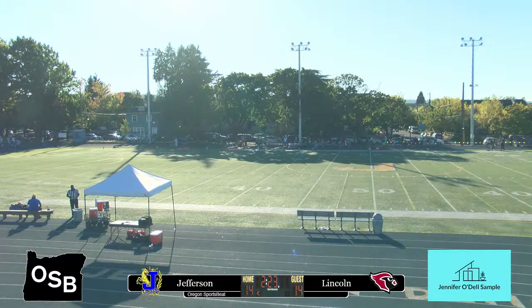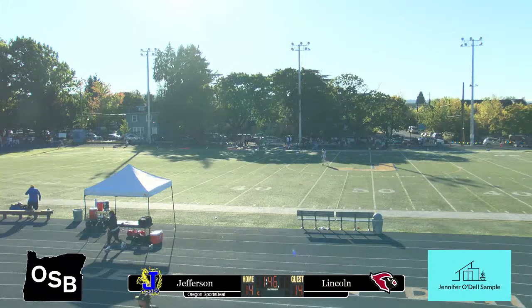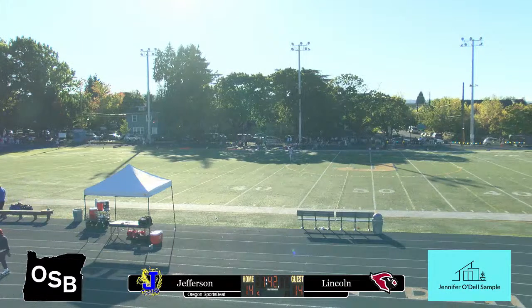And Steve, what are you looking for in this second half between these two teams? You know, they're playing some exciting football right now, and I'm really anxious to see. I'm sure Lincoln's going to continue to run. They're going to go with their big man inside, and then all of a sudden they're going to surprise you with a passing play. They haven't gotten a good one off yet, I don't think, this game, so it's about time for that. And Jefferson is an explosive team. You never know. Any play could turn into a big play for them. They'll move the ball up the field, they'll use finesse to get the ball up the field. They've got a very agile and fast quarterback. I've seen them play before, and when things are looking bleak, all of a sudden a big play happens, and next thing you know, they're either scoring or they're right down there in the zone. So we're having a good game here. It's been an exciting first half. I'm looking for another exciting half of football. Yeah, two evenly matched teams going up against each other.